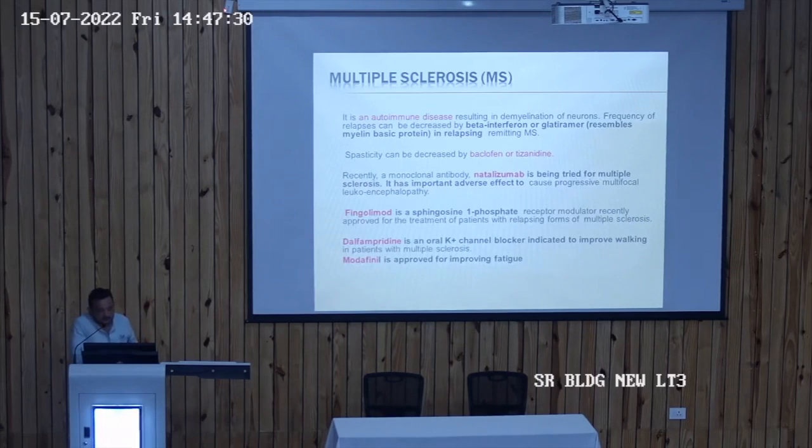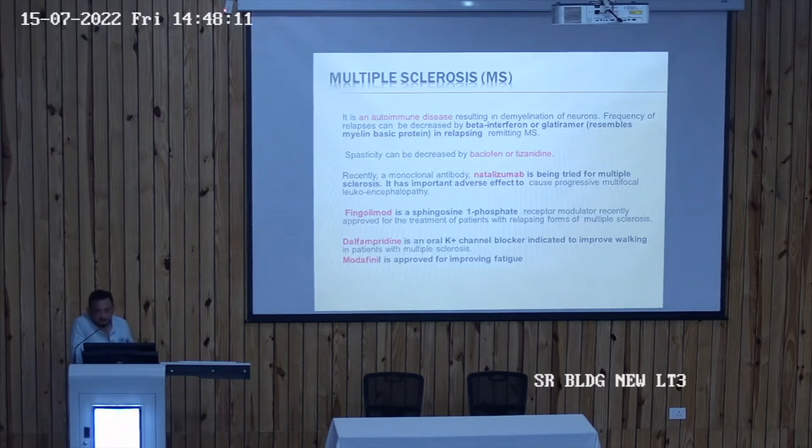Then multiple sclerosis. It is a disease of cold climate, usually in polar regions. It is an autoimmune disease. Females में ज़्यादा होती है. Our body attacks our own nervous system. Antibodies are formed against the myelin sheath that damages the myelin sheath, and ultimately all the nerves are destroyed. ठीक है?